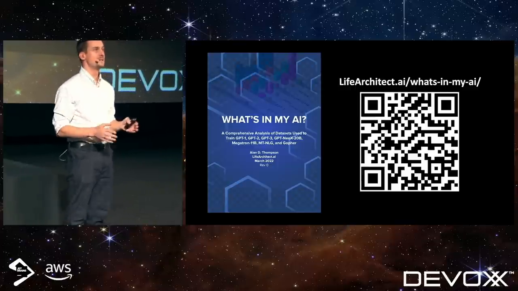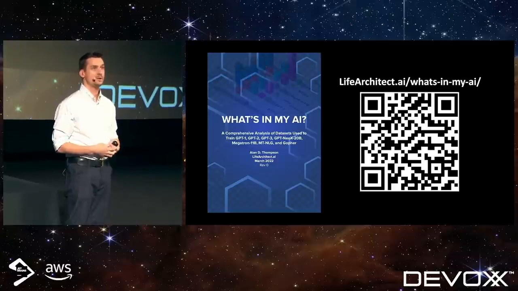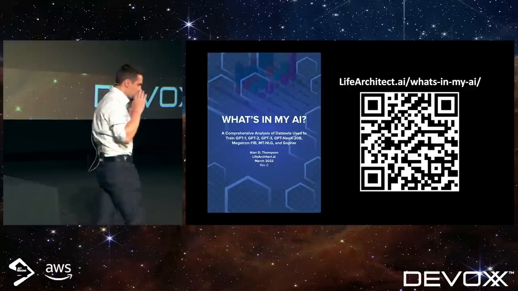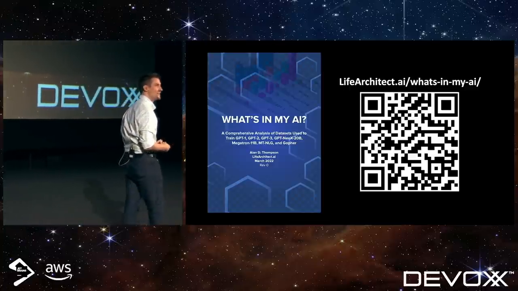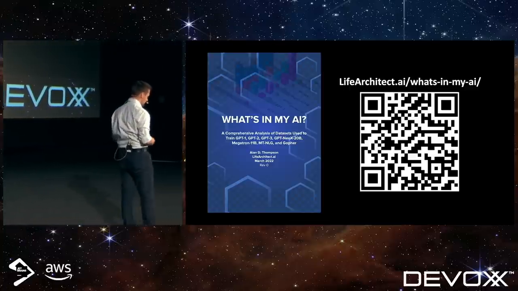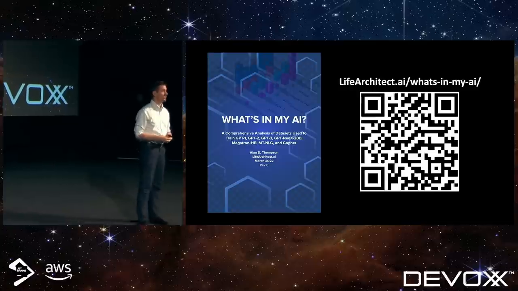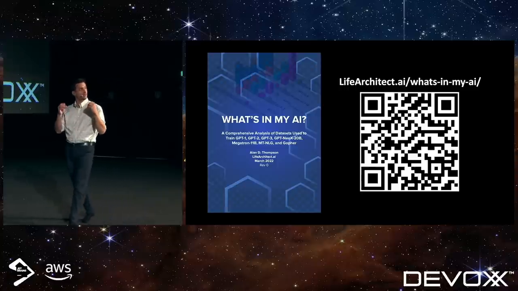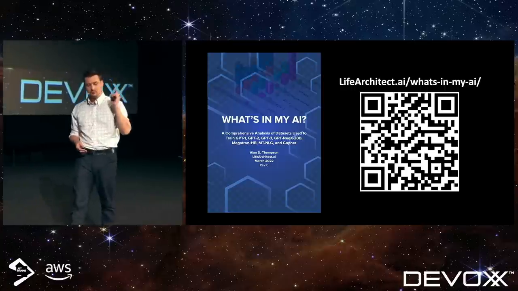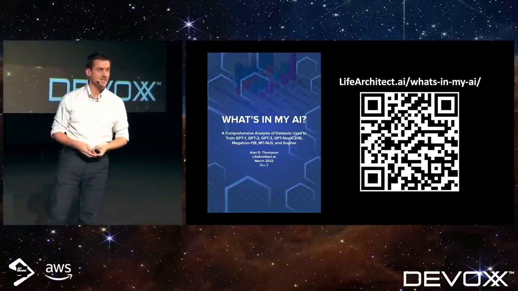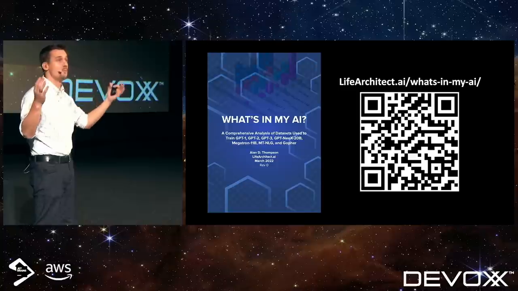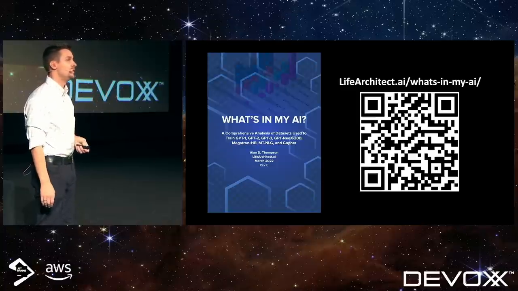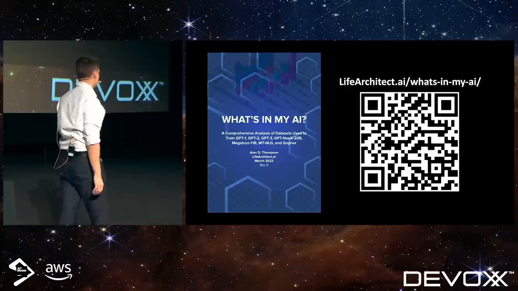No one else has done this. There are people at Allen AI — the lab named after Paul Allen — that went and smashed through some Common Crawl data, and I've used them as a reference. There are people that have looked at the books inside these models and people that have analysed the upvoted submissions. But this particular way of putting it all together and showing the top 50 domains within models like GPT-3 is unique.